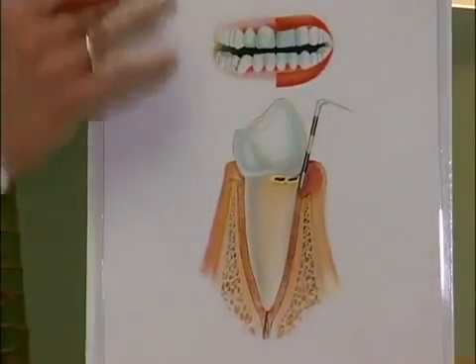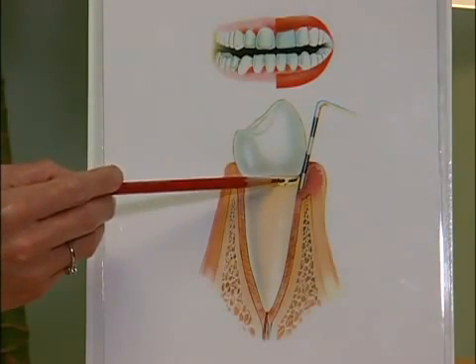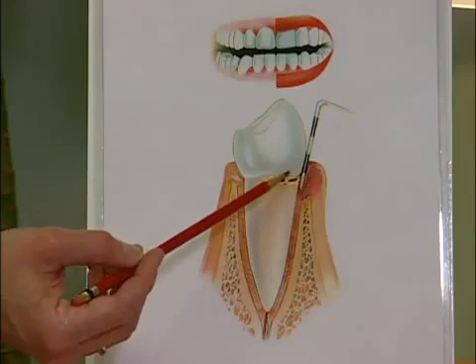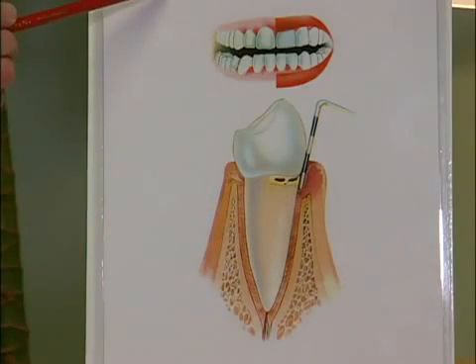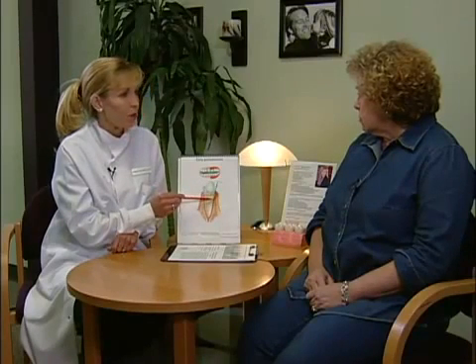Most people have some inflammation or gingivitis going on somewhere in their mouth by the time 6 months rolls around since their last cleaning. That's why we recommend that people with gingivitis get their teeth cleaned twice a year. What happens if plaque sits there for long enough, eventually it turns hard into barnacles of calculus or tartar — same thing. The bacteria that live inside those barnacles will eventually destroy the attachment between the gum and the tooth, opening up a deeper-than-normal space or pocket. In this picture, we see a 5 millimeter pocket, allowing the bacteria to then start attacking the bone too. When we have attachment loss and bone loss, this is called periodontitis. This is no longer a surface problem; it's a problem going on down below the gum line, deep below the surface.